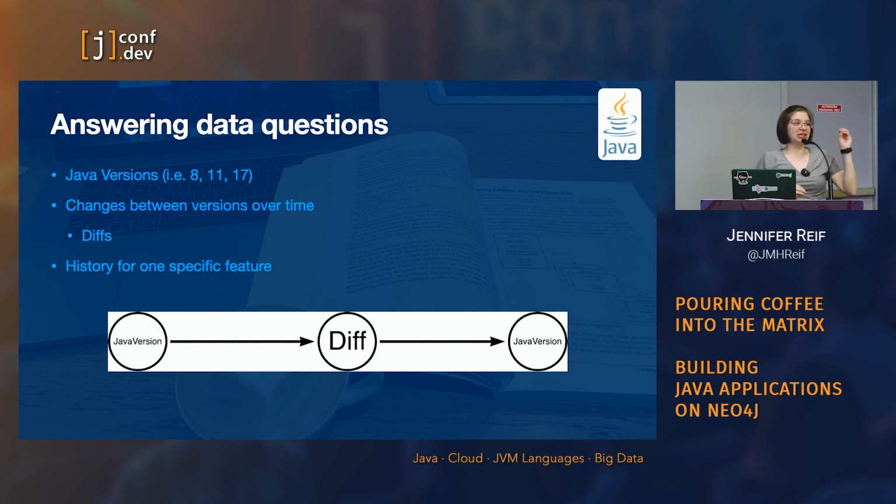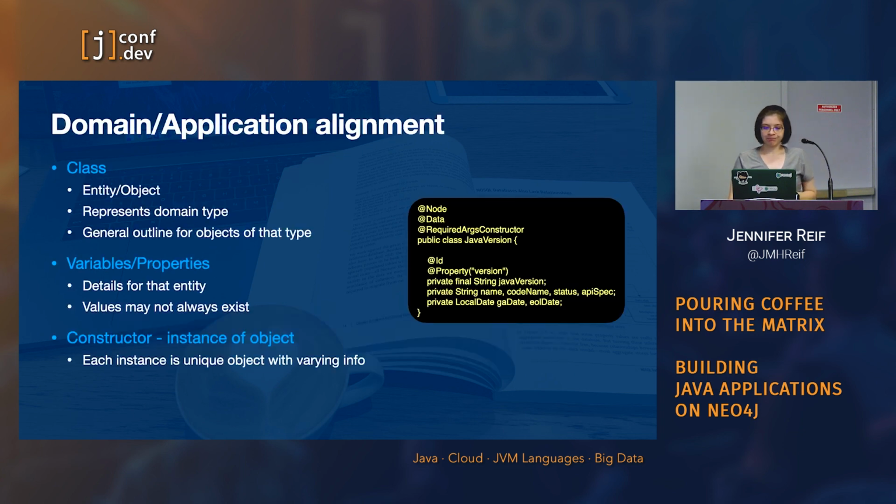Or I might even want to pick a particular feature in the Java language. So what about date time? How would I do date time back in Java 3 versus Java 6 versus Java 14? And so you can look at one specific feature, dive into that, and then look up and down the tree to figure out what all has changed, or what's new, or what it looks like now. So again, very complex data questions, things that you can absolutely do in other databases, but it might not be as simple or as straightforward as what you would find in Graph.